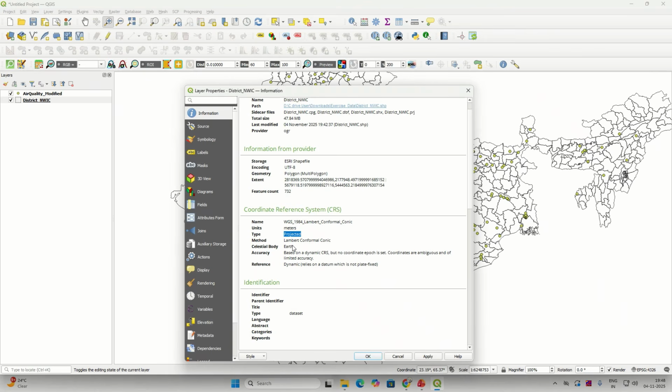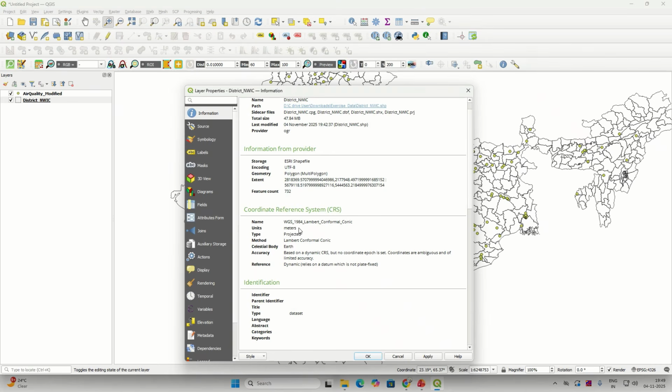For equatorial region, cylindrical projections are better. For polar regions, azimuthal projections are better. In intermediate, these conical projections are fine. So this LCC, again LCC, we have different EPSG codes for different states. That I will come to afterwards.